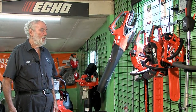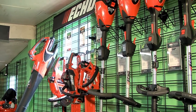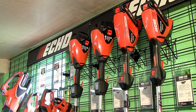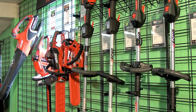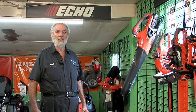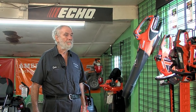So that's important, but again, it has to be the right consumer. If you're just doing the occasional weekend cutting a few branches and stuff like that, the battery operated trimmers and handheld blowers are great for that purpose. But if you're really serious about cutting wood, then you may go back and look at the gas models. And with the gas today, what we have is gas that's in a can that has no ethanol in it, and I can touch on that a little bit later.